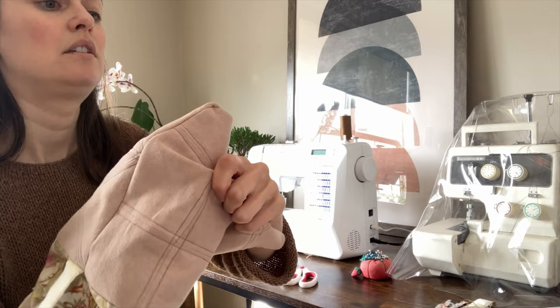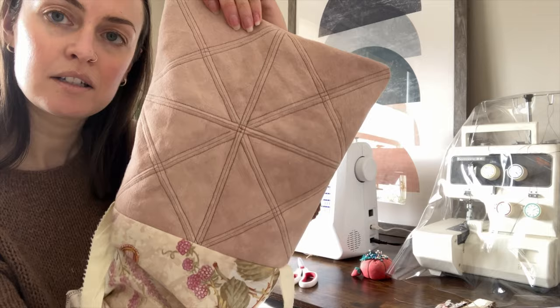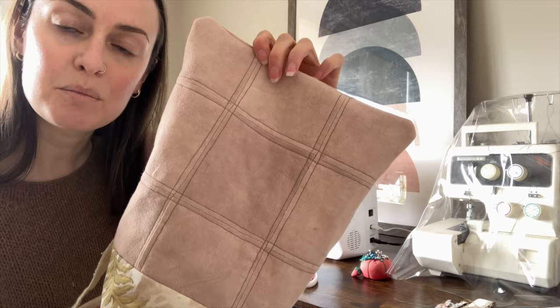I guess I could grab a knitting needle or something for this, but I think my fingers are doing just fine. So here it is. Backside, or it's reversible. Not reversible, but you can use the back or front. Here's the plain grid, and then this crossed X's here.